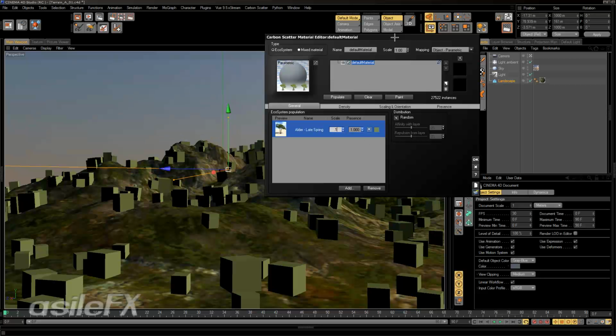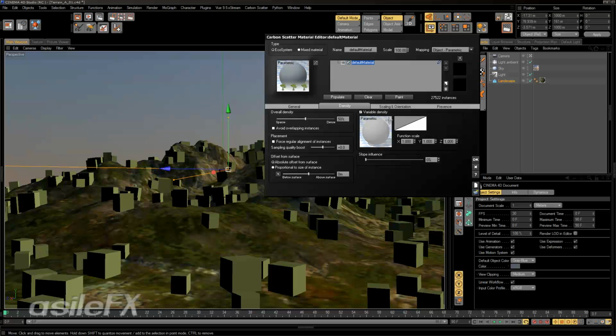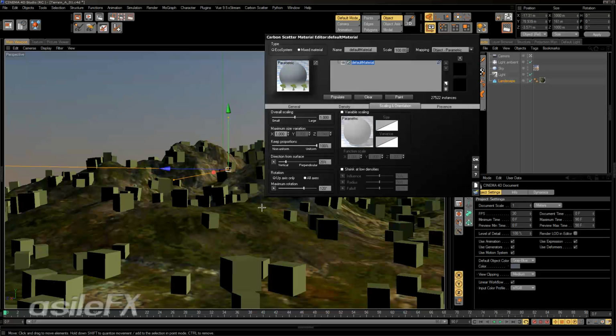Going back and taking a look, if we look at the top of the material, every material layer is going to have its own unique scale and mapping mode. Ecosystem populations are not affected by this scale. We could change this to, say, 100 percent, and it's not going to affect the scale of anything in the population list. That scale is used to control the function editor and the internal variables for controlling density, scale, and just about anything you can extract. So offset from surface, also direction from surface, rotation, anything you see these little drive with function buttons next to. So that's going to modify the function scale only.